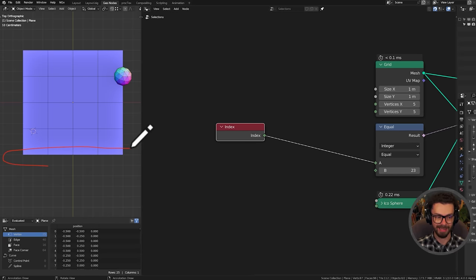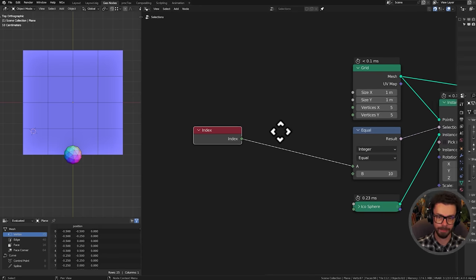So if I wanted to select a row on here, then what I would need to do is alter my indices to allow me to select multiple points at the same time, because I don't want to come in here and say, okay, well, I want to select 0 and 5 and 10 and 15 and so on, because for a start, there's no list node. And if I do this with Boolean maths, then I'm just going to end up with a bunch of these nodes together. You can fix this with maths very easily.